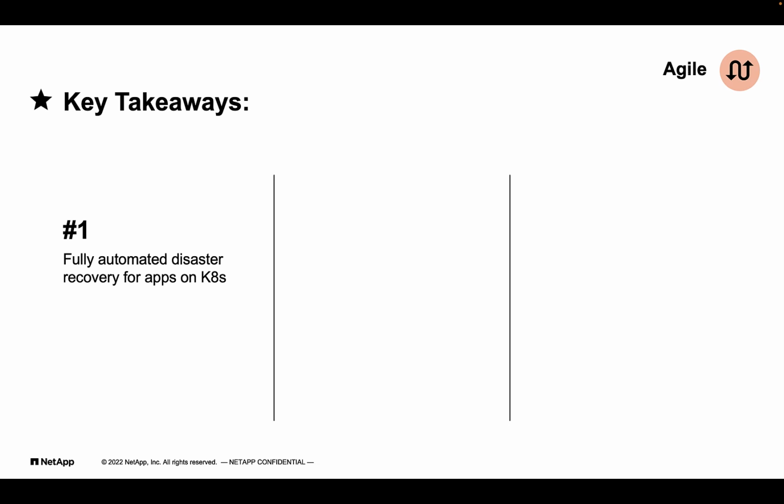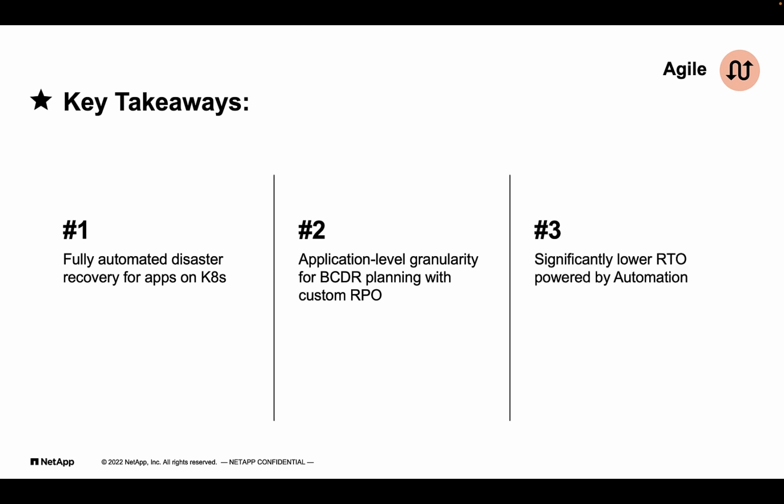We traversed the DR failover workflow for containerized applications all in a fully automated fashion. We can manage our BCDR plans at an application level granularity with varying RPOs. Some applications may need a 5-minute RPO, while some may need an hour. It's not a one-size-fits-all approach, and we cater to it all. Significant reduction in RTO. This is a game changer. The key here is NetApp SnapMirror that ensures the data is already replicated to the secondary site and the application can be reconstructed in a matter of minutes.